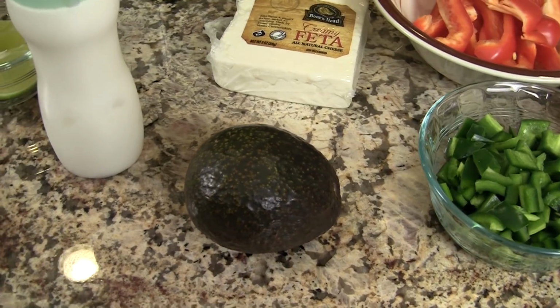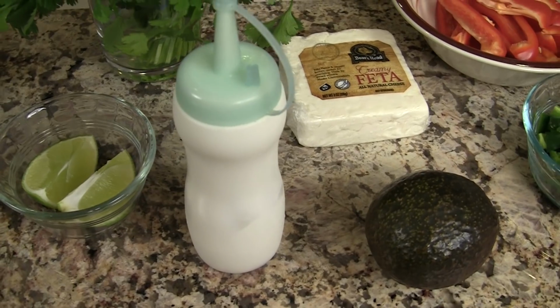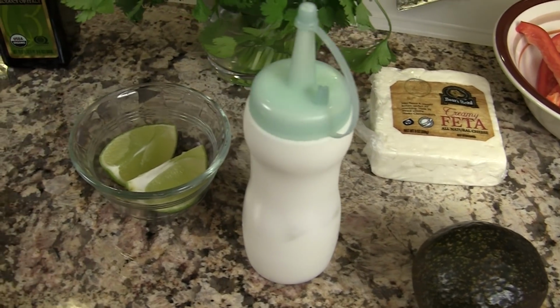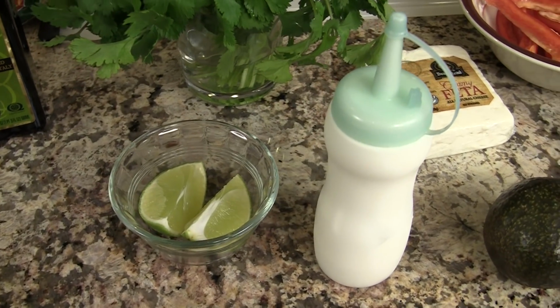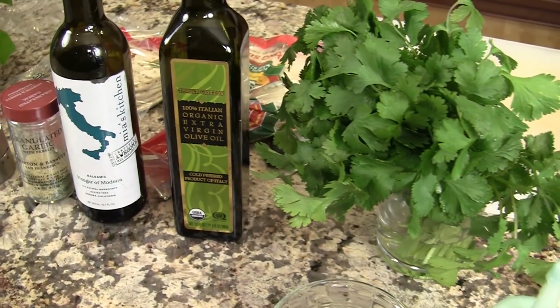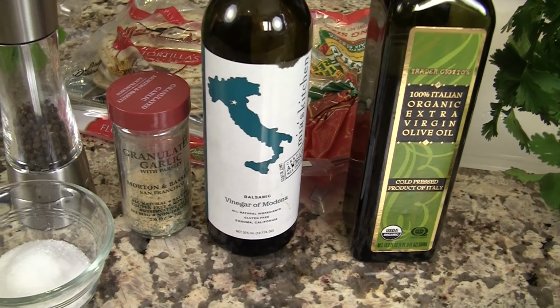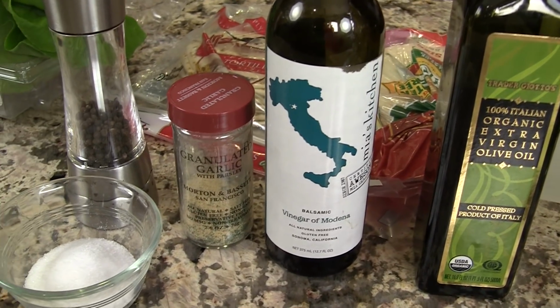So next up I have a little avocado. I'm just going to cut that into chunks to sprinkle on my fajitas, which I love. Sour cream here in my dispenser. A little bit of garnish of some lime juice, some cilantro, and we'll need some olive oil. And I have a nice balsamic vinegar here that's Mia's Kitchen, one of my favorites. I think it's really good stuff.